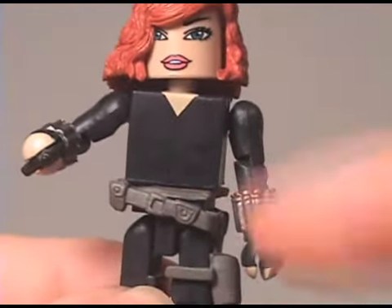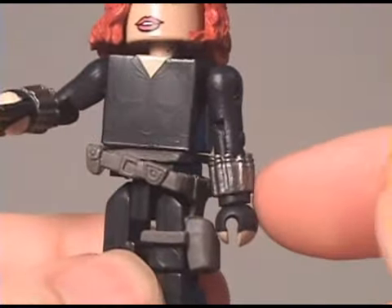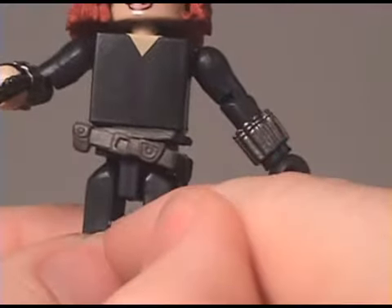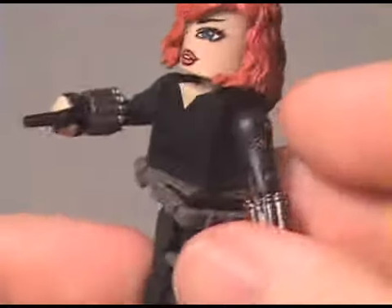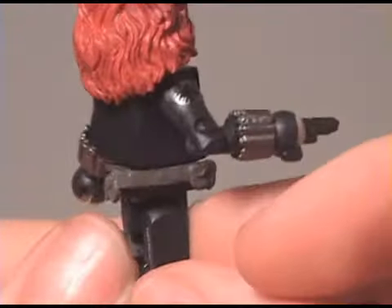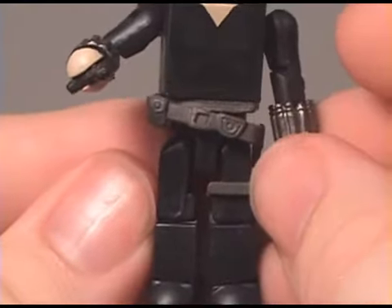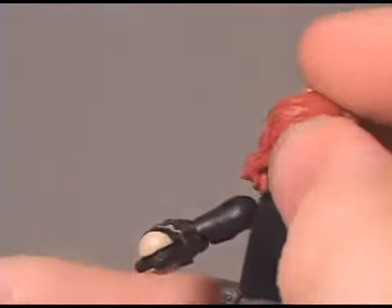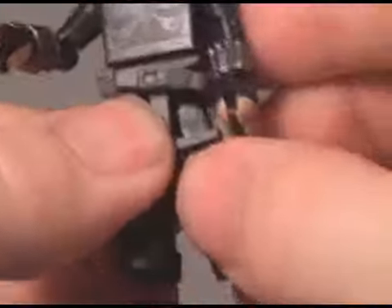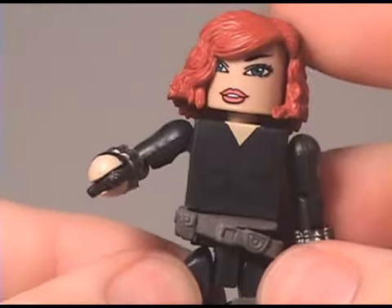Here we have Black Widow. She's in her all-black uniform, and you can see the close detail in her upper suit, which is pretty decent. She's got her little wristbands on both sides, a pistol, and a holster strapped down to her hip at a slant — that's really nice. She's got two S.H.I.E.L.D. symbols on both of her shoulders, which is really cool; that detail makes this figure stand out. She's got all the articulation you want: her head can spin all the way around, hands all the way around, waist and leg articulation, and even a little bit of foot articulation. Her hair is a little unruly but it works.